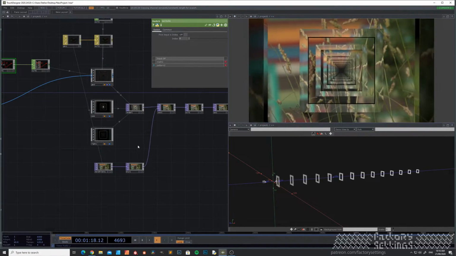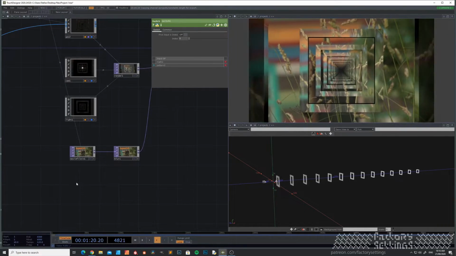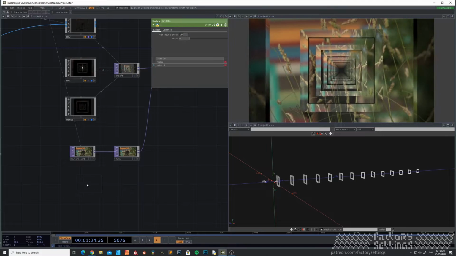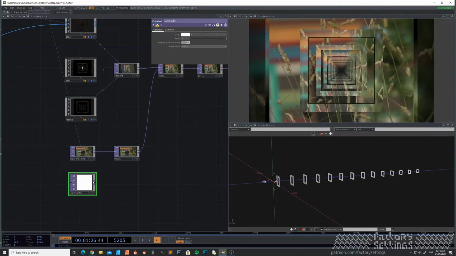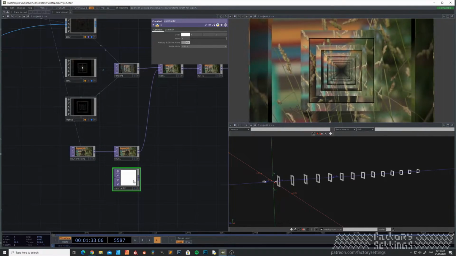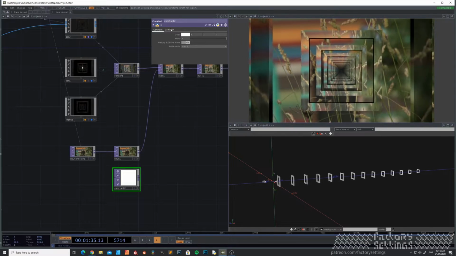And if we, for instance, put a switch here as well to remove the background, I think I'm going to put a null in here.